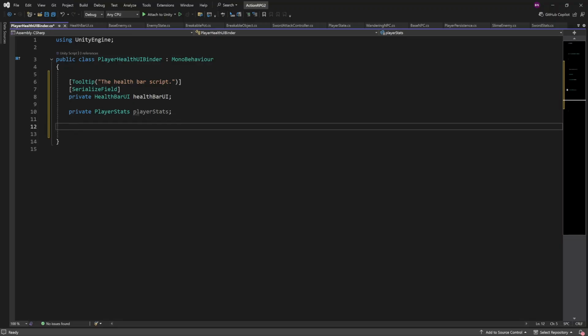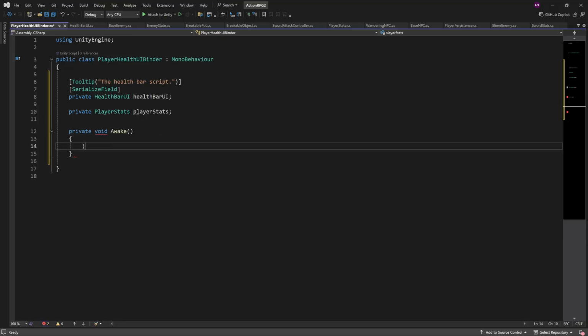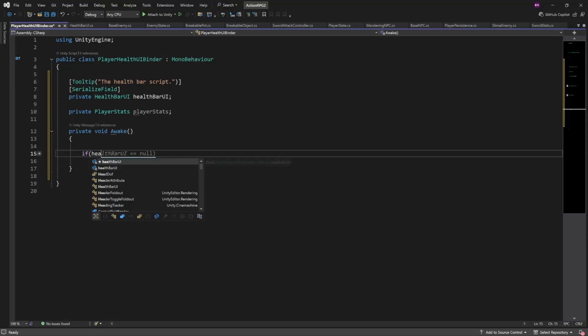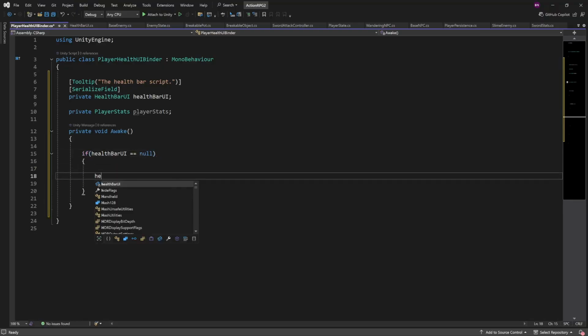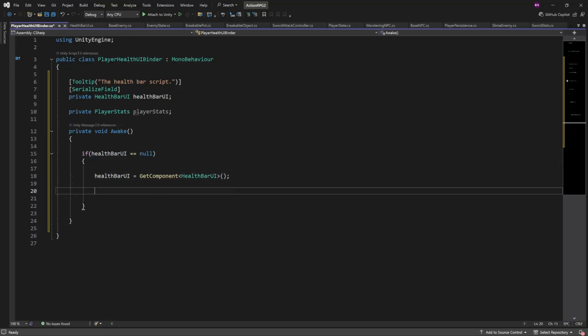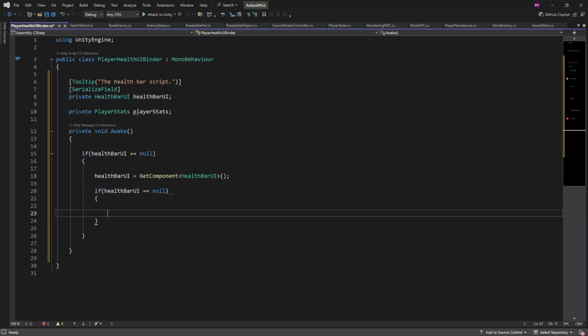So what we're going to do now is a private void Awake. And in here we're going to do if healthBarUI equals null. Then we're just going to grab that. So healthBarUI equal GetComponent HealthBarUI. And then we're going to check again if healthBarUI is null still, with two L's, not three.